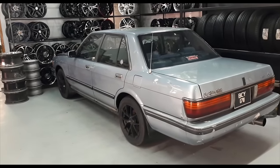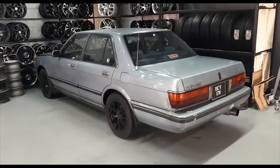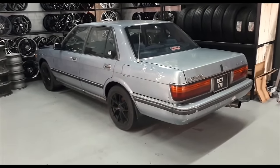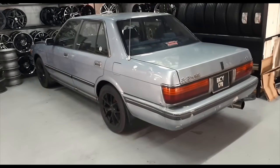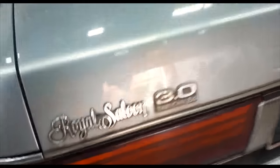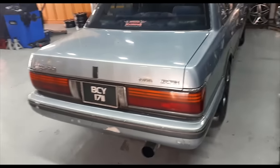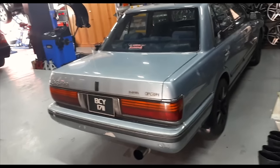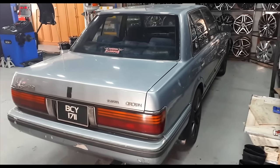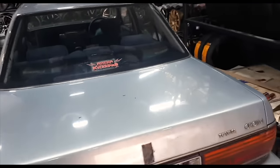Good morning folks - time for a reveal. This is not new; I have had this car for almost a year now and it's actually a project car - a stalled project because of the scarcity of parts. Say hello to my Toyota Crown Royal Saloon 3.0 Twin Cam 24 valve. I need a boot lock, so this car is far from done. This is another car that came from Sungai Petani, Kedah, and I'm doing a quick walk around because this car has never been revealed to any of you.